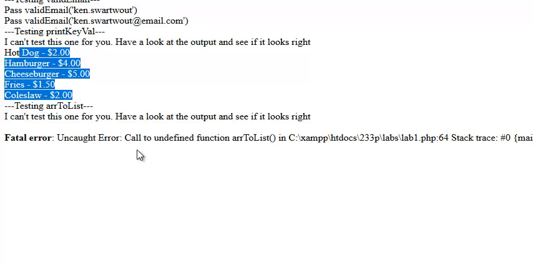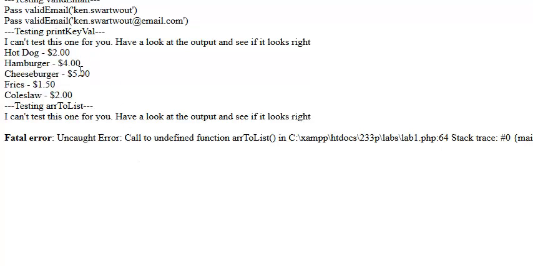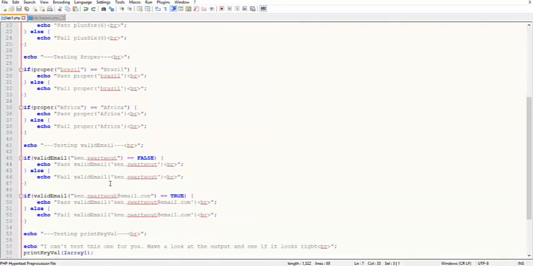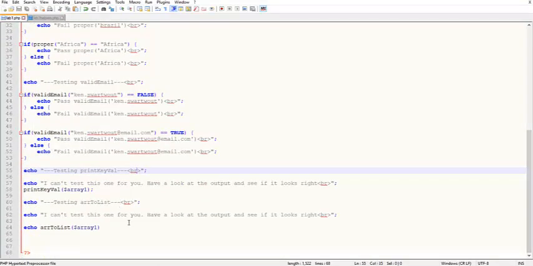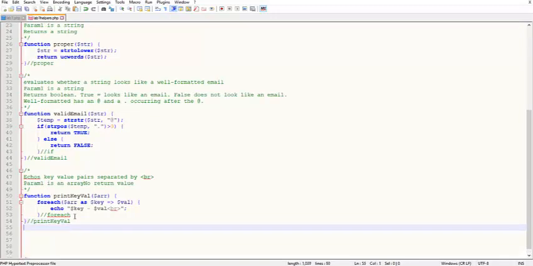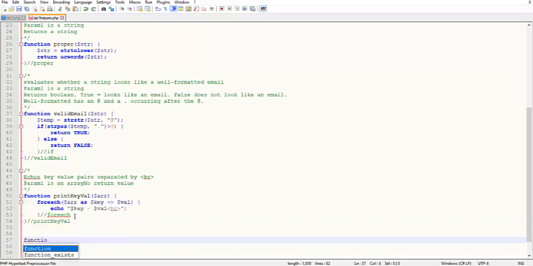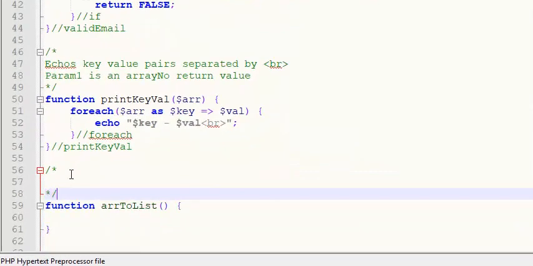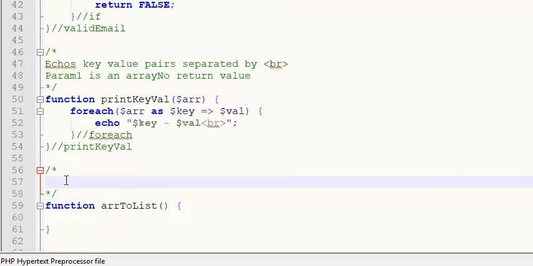Now you just have to ask yourself, does that look right? If it had nulls in there or empty spaces, then it means you did some kind of typo, or maybe you forgot line breaks, but I can't really test that one for you. Honestly, I could test it for you, I guess, but I'm not trying to write an if with a condition that long, so you'll know if it worked or not. And the last one is this R to list. This is the most difficult one. It's also similar to a problem that you have on your homework, and that's why I'm doing this one, so you shouldn't have too much trouble with the similar problem on your homework, because you've got something to work with here.